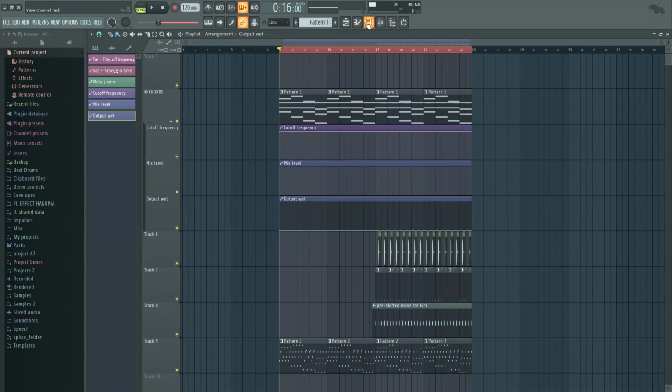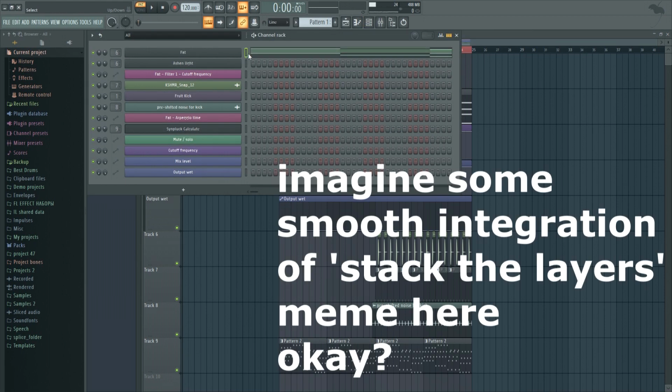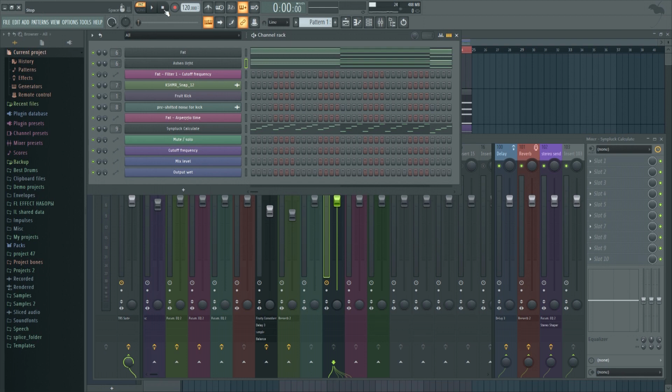Okay, so the last one will be saving your layers. So for example, we want to layer our chords with the pad. I choose this preset and maybe the arpeggio that we already created. So altogether sounds like this. Maybe you're happy with this layering and you want to use it in the future.